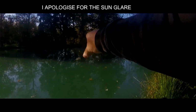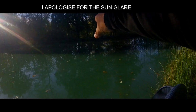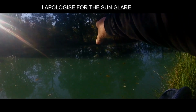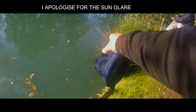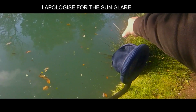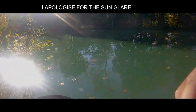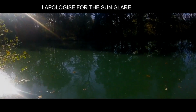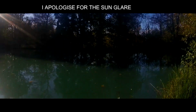I've got another one out to this side, which I've plumbed, obviously, and that's just about 5 meters. And then I've got this little one at the edge of these reeds here, and just at the edge of that tree there, which unfortunately is the same depth. So, right, let's get myself organised, let's get fishing.